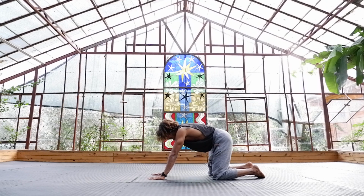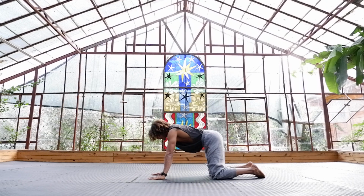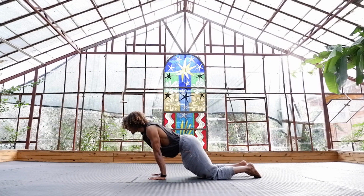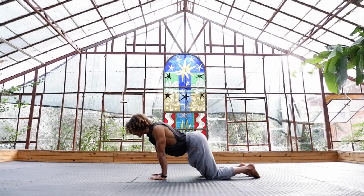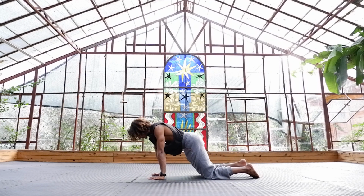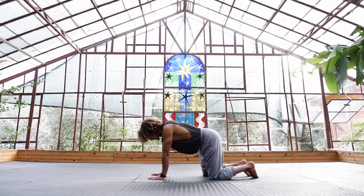So also very important that we warm up the wrist, so some circles from right to left. When I'm doing the circle, I'm crossing my hands over and then coming back again. Two more. Feel your wrist, grab the ground as much as you can, and from the other way around, left to right, start turning.